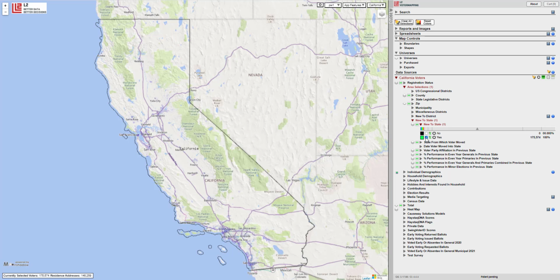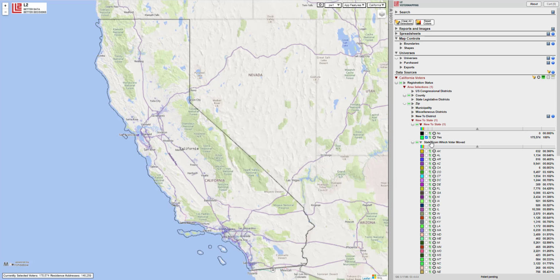Here's your 175,574 individuals that moved to California from another state who were registered voters and filed a national change of address permanent move. From there, you can go to the state from which they moved. And if you do a quick sort by clicking the top column here, you can see the biggest states where we found movers from were New York, Texas, Washington, Illinois, Arizona, Oregon, Florida, and so on down. You can even see by clicking in here, you can separate New York or other states simply by making the selection here and then digging into those individuals who moved to different areas.